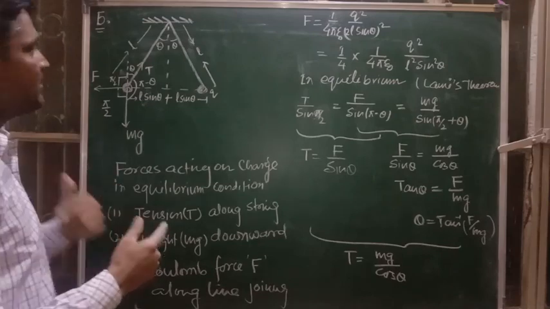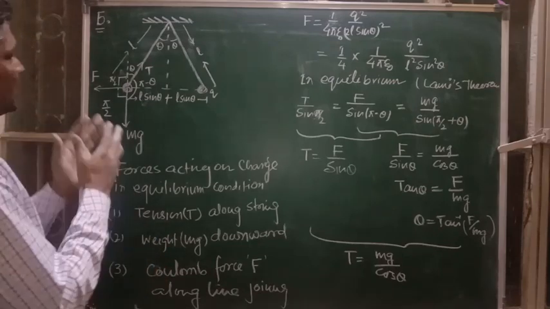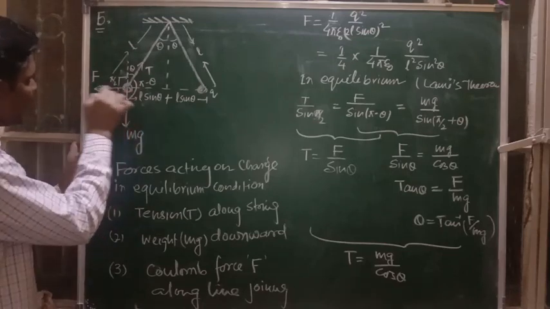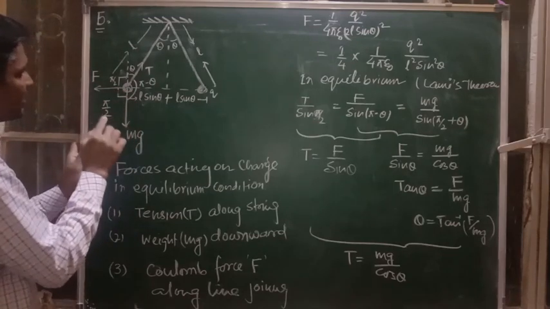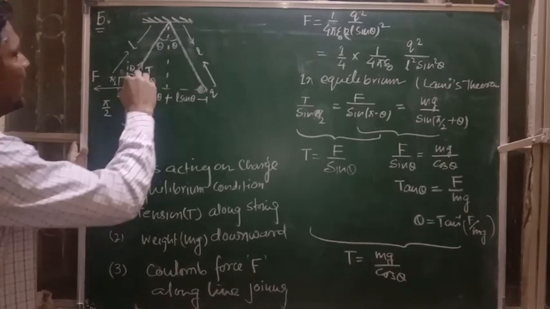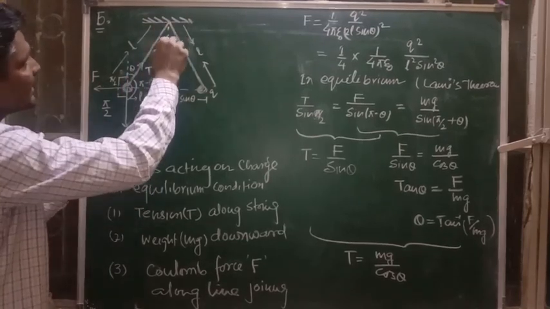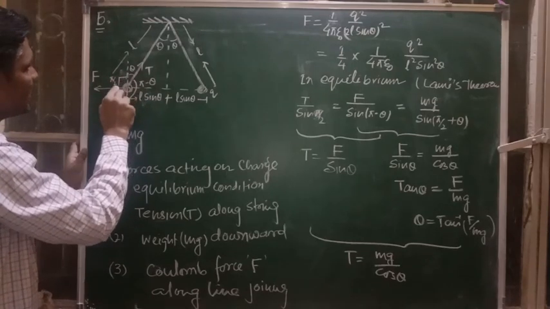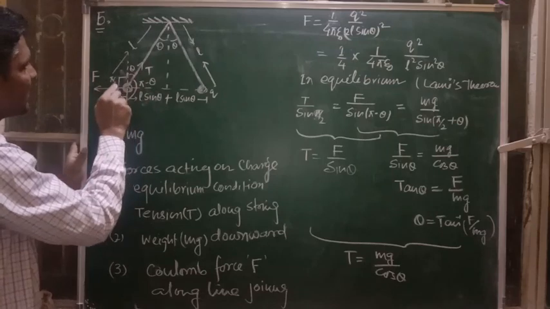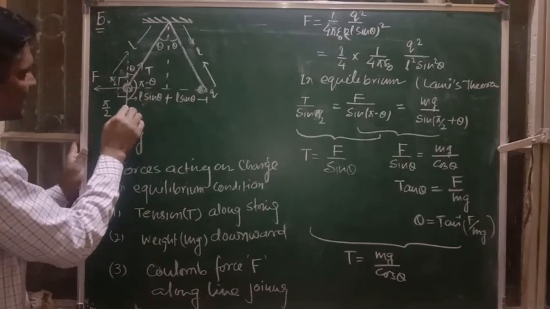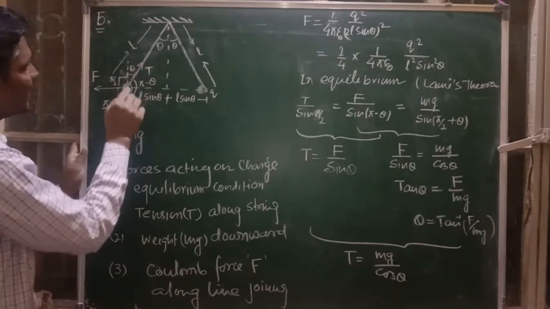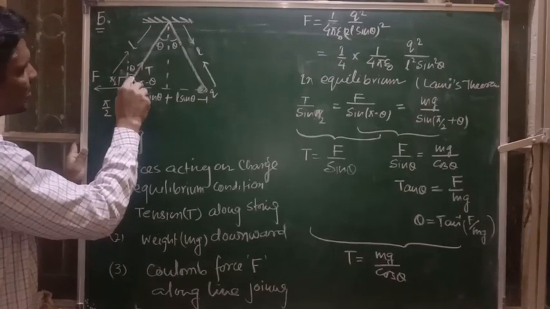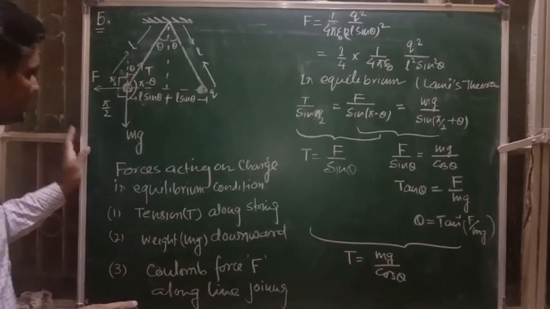So to apply Lami's theorem, first of all we have to find the angle between all these forces. So this mg and F have an angle pi by 2, and tension T, since this angle is theta, so alternate angle, this angle is theta, so total angle from here to here between force and the tension is pi by 2 plus theta. And what is the angle between mg and T? That will be, total angle is pi and theta is reduced, so total angle is pi minus theta.